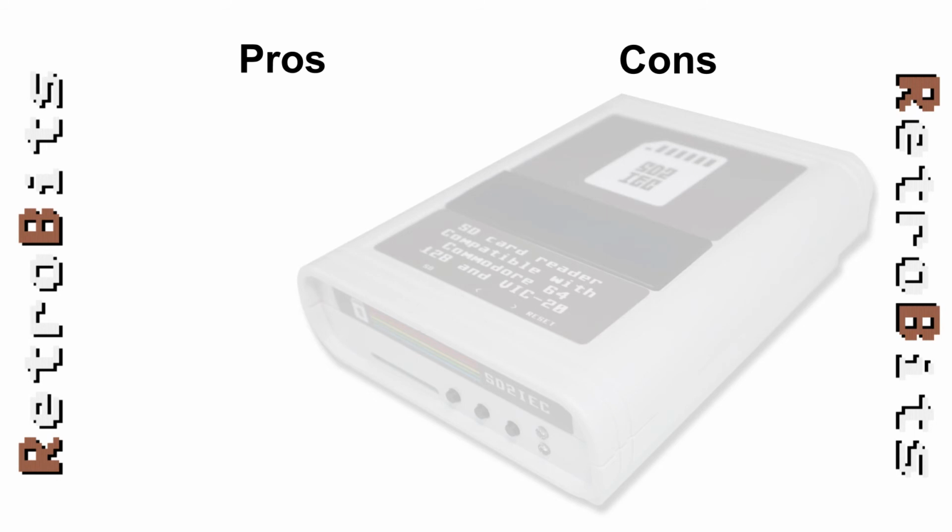Alright, so let's talk pros and cons, starting with the good stuff. The SD2IEC is one of the least expensive modern storage solutions, starting at just over $30 US. Put in perspective, it gives you much greater storage capacity and many of the features of a CMD hard drive for less than 2% of the original price. A 200 megabyte CMD drive would have cost the equivalent of $3,000 US in today's currency.